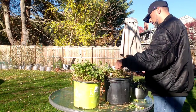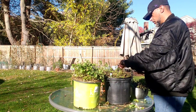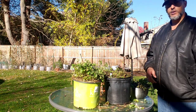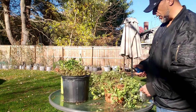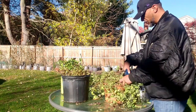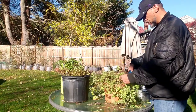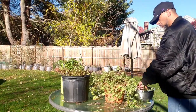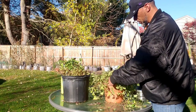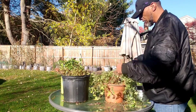Alright, that's it for the chocolate mint — she's all pruned up and done. Moving on to the pineapple mint. Now we're on to the pineapple mint. Going to cut some of this. Pineapple mint didn't do too well out there, but we're going to do what we can with it. Clean it up real good and dehydrate what we can from it.